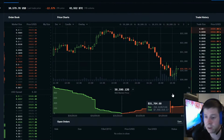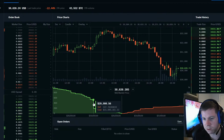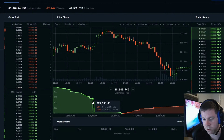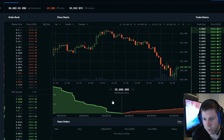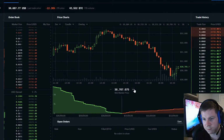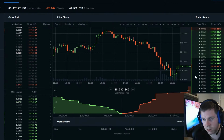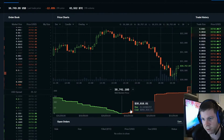Let's look at that order book. You see that obviously we've still got a bit of a wall right at $30,000. There's a bunch of buyers that are going to put a floor into this thing. Now that buy wall has evaporated a little bit from what it was earlier. There was about a 1,000 Bitcoin buy wall right at 30,000. But nonetheless, those buyers are probably chasing price back here. So we're bouncing back to the 30s.